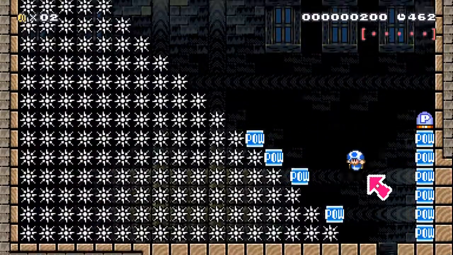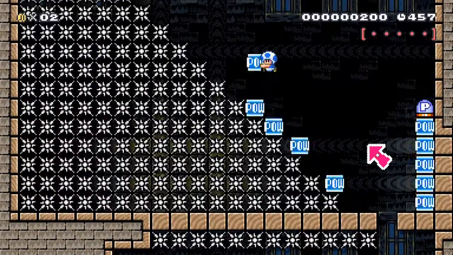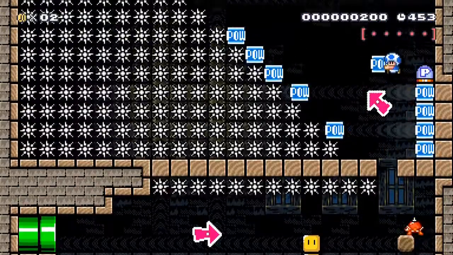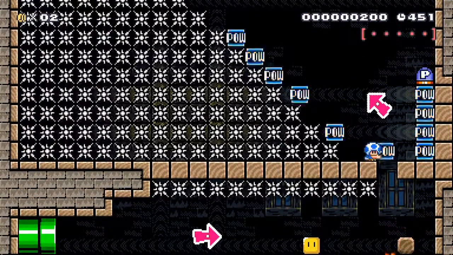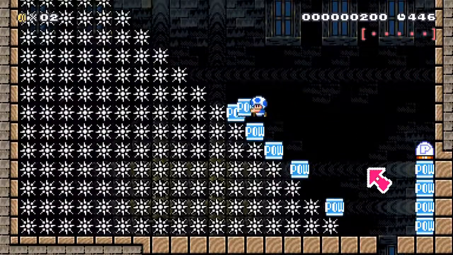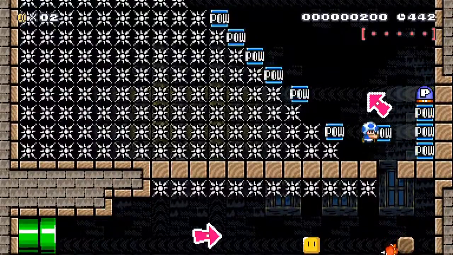I'm kind of obliged now to show you guys the other part of this level. So the other side there. You have to be careful that you don't jump in that hole. Jumping in that hole is deadly. So, let's just go as fast as possible.